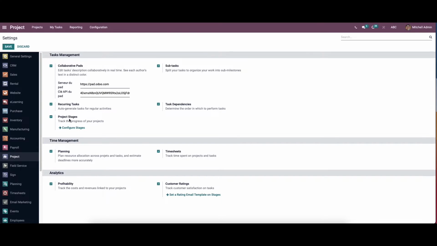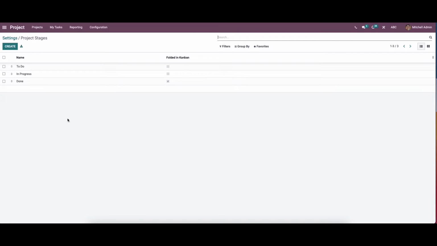And here we have the project stages. It is to track the progress of your project. So here we have the option to configure the stages. So here we can see the list of project stages like to do, in progress, and done.